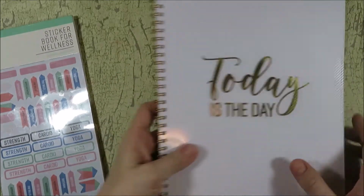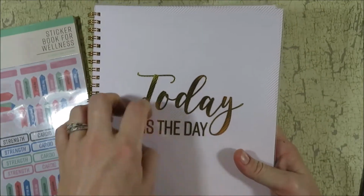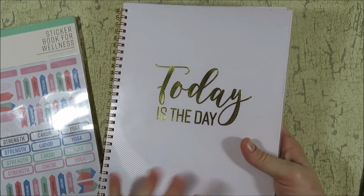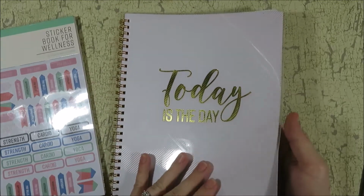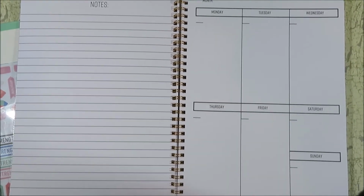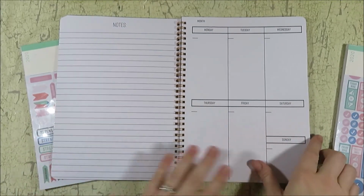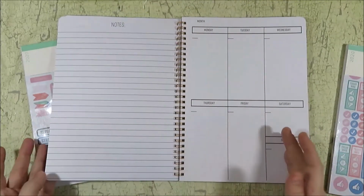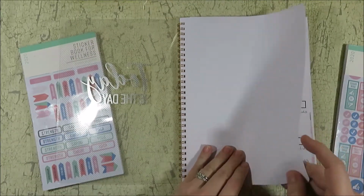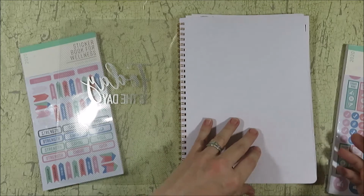And then I also got this planner, which was $3. I needed something lighter that I could carry around with me and kind of brain dump in. So it's literally just a planner that looks like this, and it's undated. So you have a notes page and then a week, and then a notes page and then a week, and it just keeps going. And they had a bunch of different ones. The paper is so nice and thick. Like, I can't even explain to you how great it is.